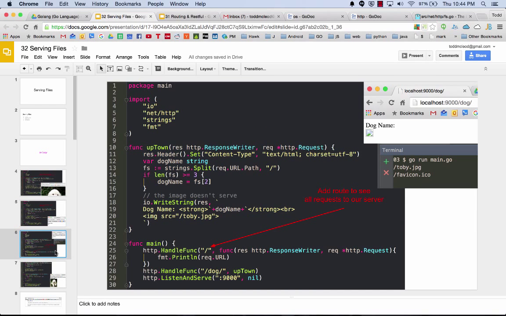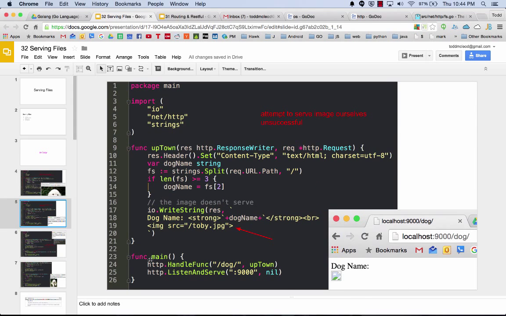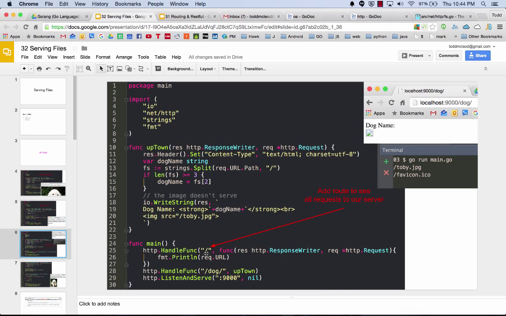I could try, first of all, doing a little troubleshooting. So here I'm doing HTTP handle func for anything at the base root, right? I'm going to run this function. Here's my handler func, and I just stuck this one right in line. I could have extracted it and given it a name like this one and put it up here. But right here I'm just saying print line the request URL. And so this shows me every request that comes in. It's saying, hey, Toby.jpg, I had a request for that from right here, and that wasn't handled anywhere else.